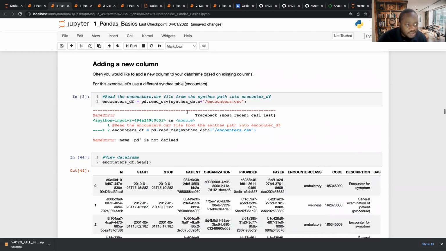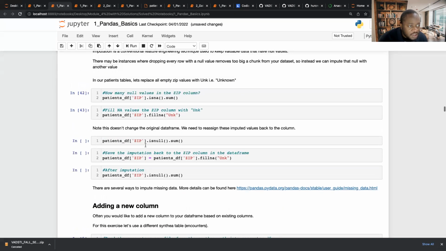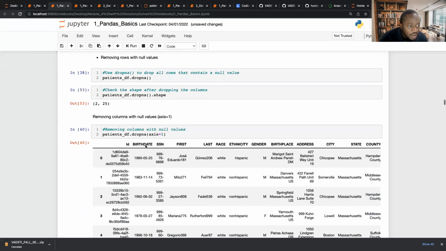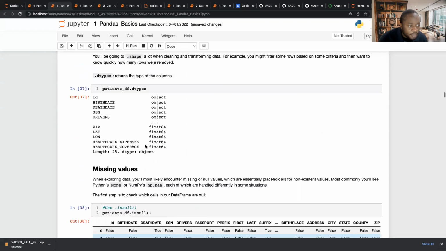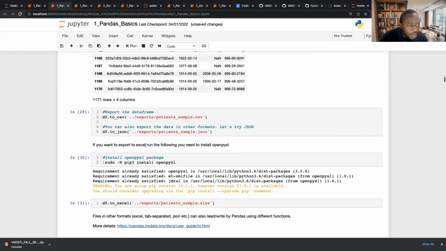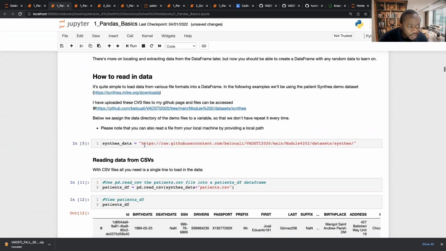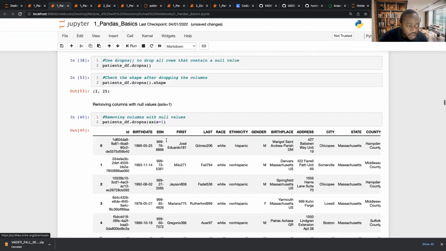You might have to go to the top to rerun. The data is not defined, so I think it's defined somewhere at the top, so I'm just going to look for that. Okay, there we go. Run that and then go back.